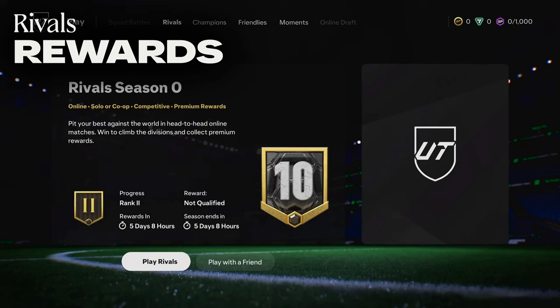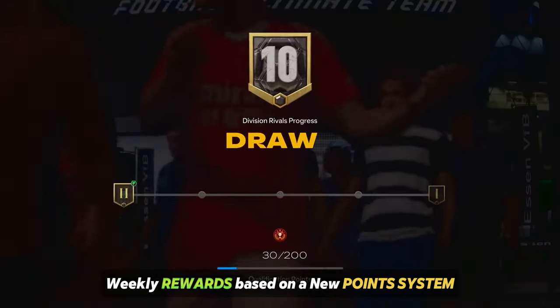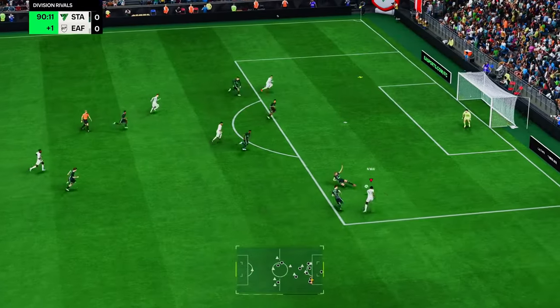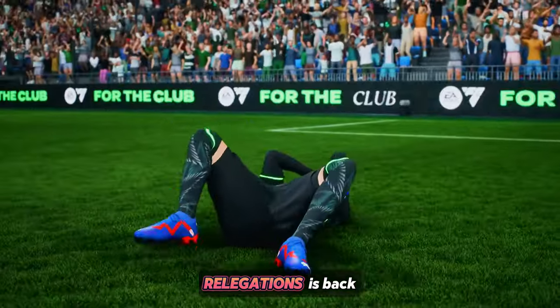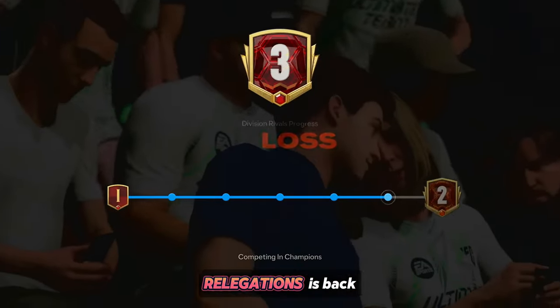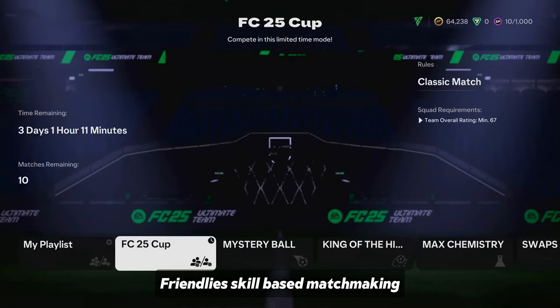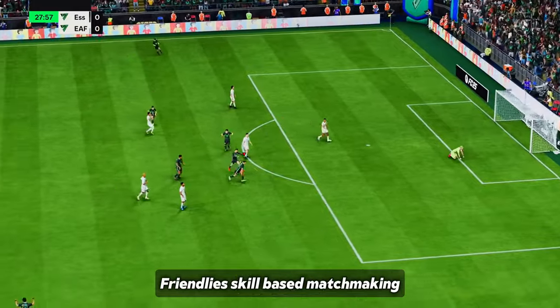We've made improvements to rivals as well. Weekly rewards will now be based on a new point system, so even if you draw, you'll still progress. And relegation is back. We're decreasing the total number of checkpoints and allowing players to be relegated when competing at the highest divisions. Live friendlies will no longer use your rival's rank for matchmaking, and instead use form, ensuring that players will always want to compete at their skill level.